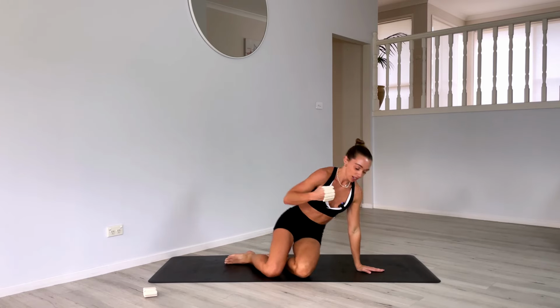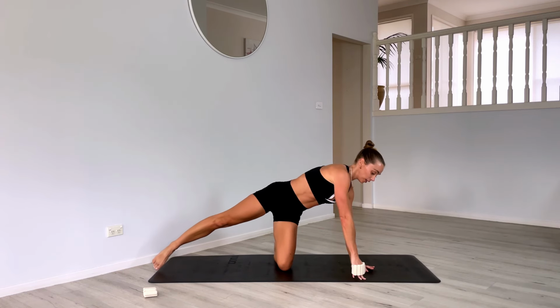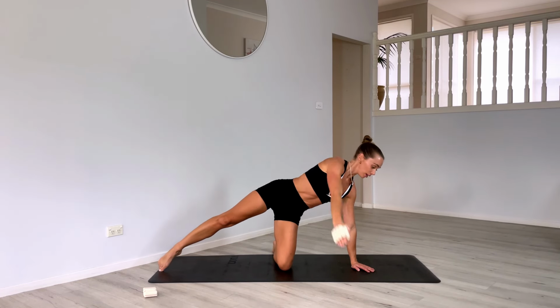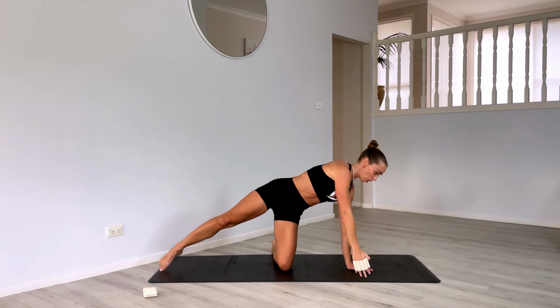So starting with that chest fly, pull down. This time support yourself on that right side, extend the left. Get ready, off we go. Open, bend the elbow, extend, back down. Slow and controlled.